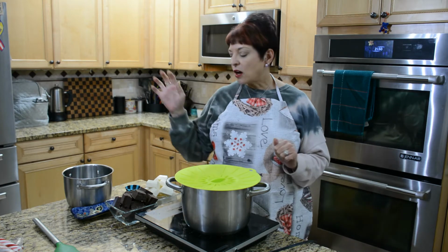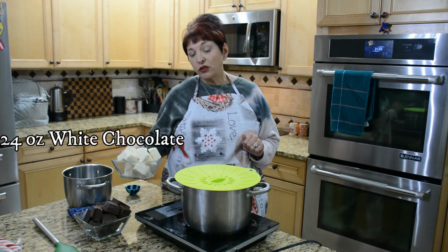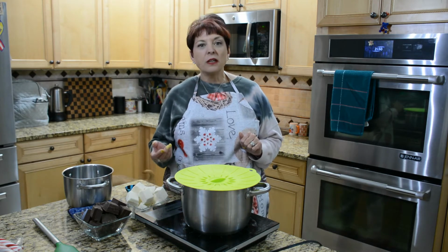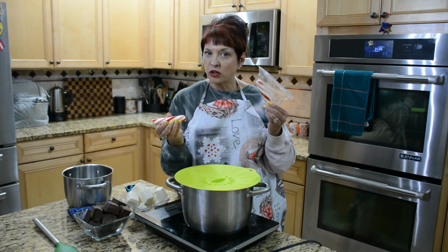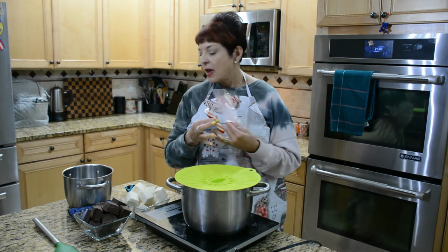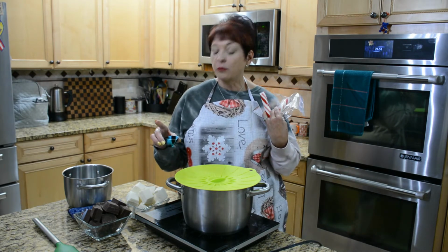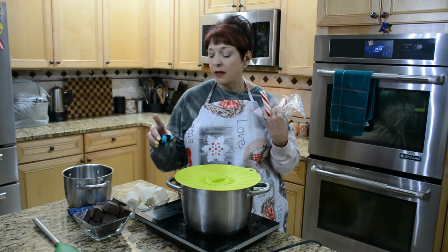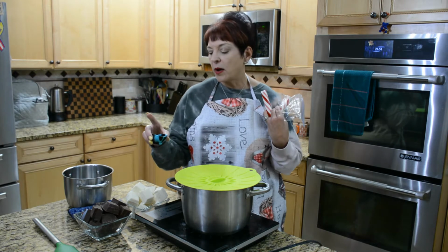So your 4 ingredients are 24 ounces of dark chocolate, 24 ounces of white chocolate. You need peppermint candy. So I've got one of these gigantic peppermint sticks. I already broke it apart because we're gonna have some fun, take some aggression out with this. And we're gonna smash it, and that's gonna be the topping. And then we have about a teaspoon. The recipe didn't actually tell me how much. I guess it thought it was my kind of recipe, so just go with your gut. So I'm gonna use about a teaspoon of peppermint oil. A little bit goes a long way. So we're gonna have that set off to the side.